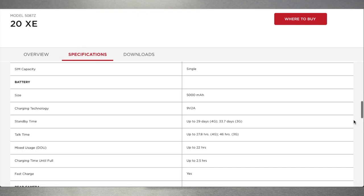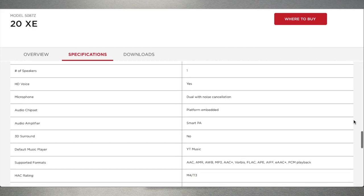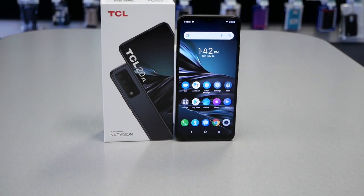And as I said, this is a low specification for a cell phone, but on paper, when you have the phone in your hand, you're gonna see everything just fine. And TCL is a TV company, so they actually make very good displays. We're gonna find out more when we unbox the phone and have a deep look at the display.